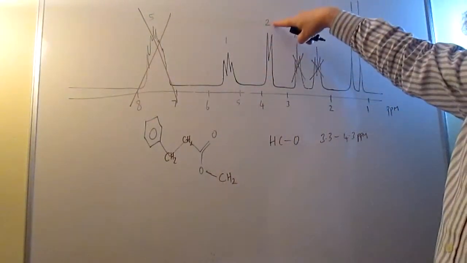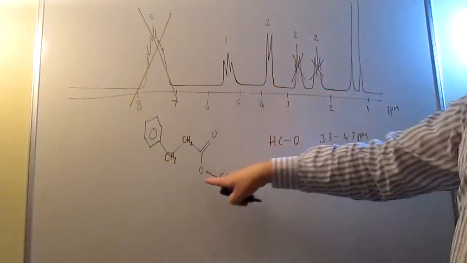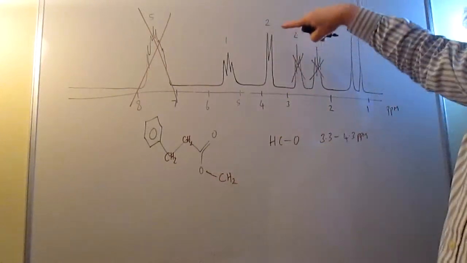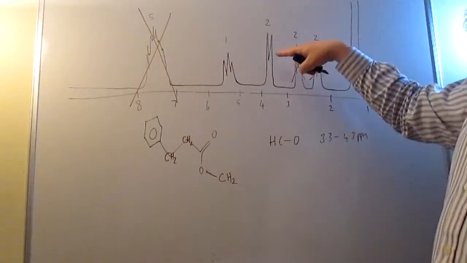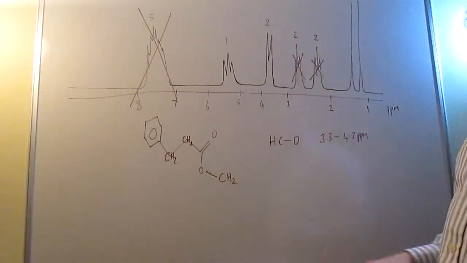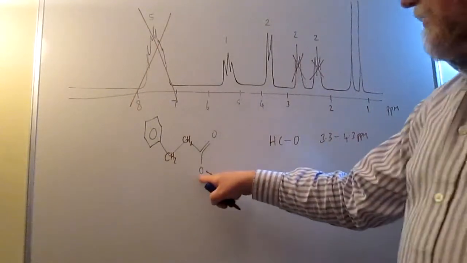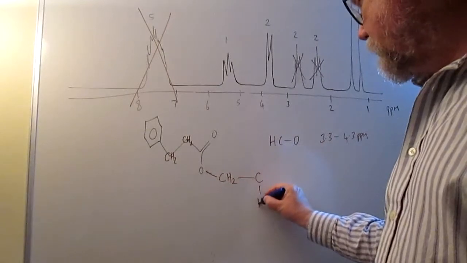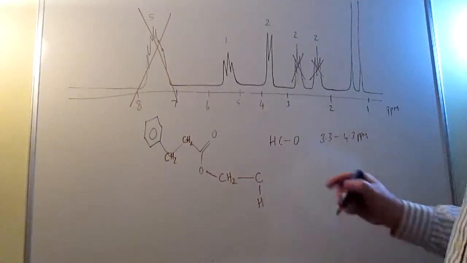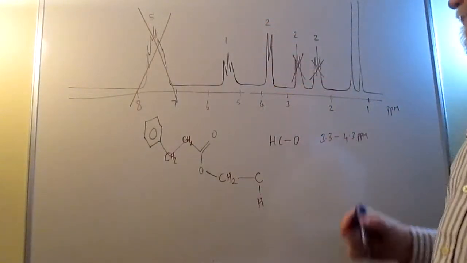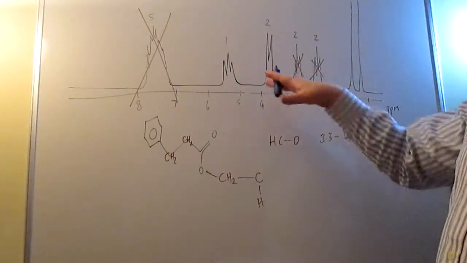So it looks like we've got CH2 next to the oxygen, that's what the shift tells you, and again the splitting tells you something important as well, which is that next door to it there is a carbon with just 1 hydrogen on board, and that's what splits it into the doublet. No splitting from the oxygen, and so there must be a CH here. Okay, and we get all of that just from this peak, and that pretty much has to be right.